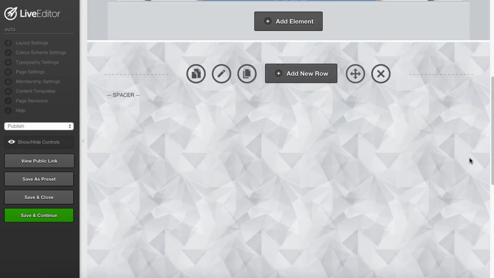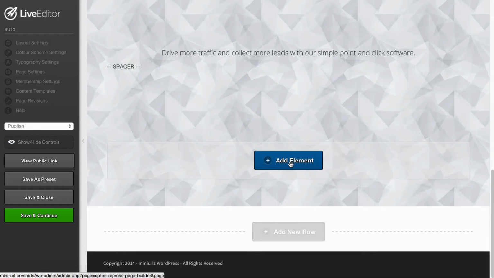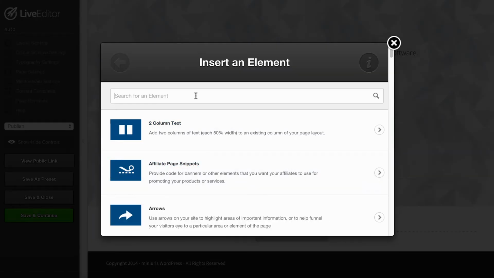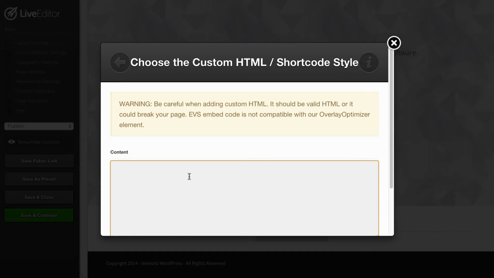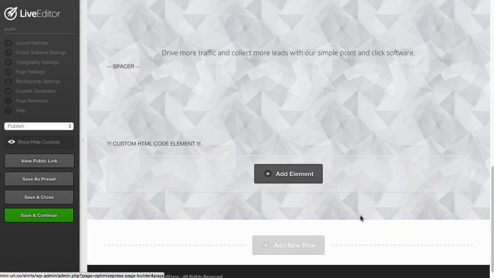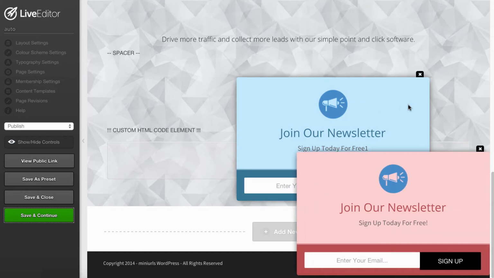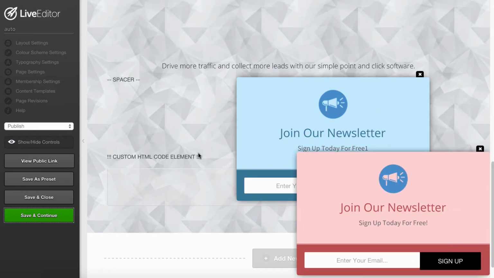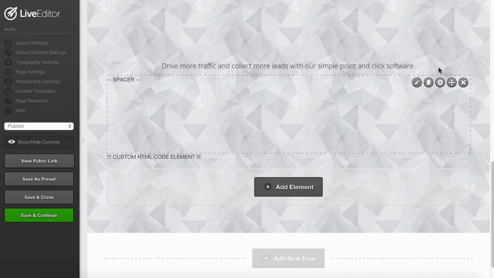So right here, I'm going to scroll down. This is my body, and I'm going to click on Add Element right at the end. It's going to be custom HTML. I'll paste that embed code here, click on Insert, and last thing, I'm going to click on Save. So as you can see here, it's popping up right now, and that's because this editor here is recognizing that code. So I'm just going to X them, and let's go ahead and view them on a real page.